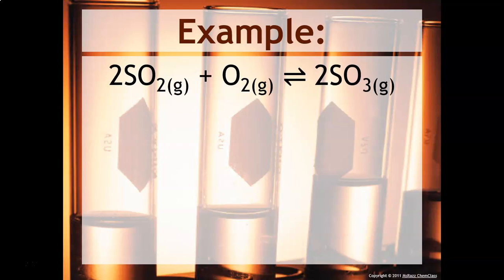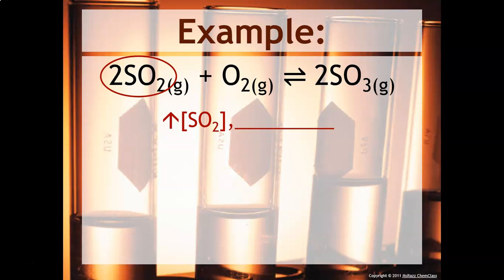We've got the same reaction from a few slides ago. But now I'm going to tell you that we're increasing the concentration of SO2. Those square brackets mean concentration, and the up arrow means increase. So we're increasing the concentration of SO2. It might be helpful to think about this from a collision theory perspective, because when we increase the concentration of something, we've got more reacting particles in a given space. And remember, more reacting particles collide more frequently.